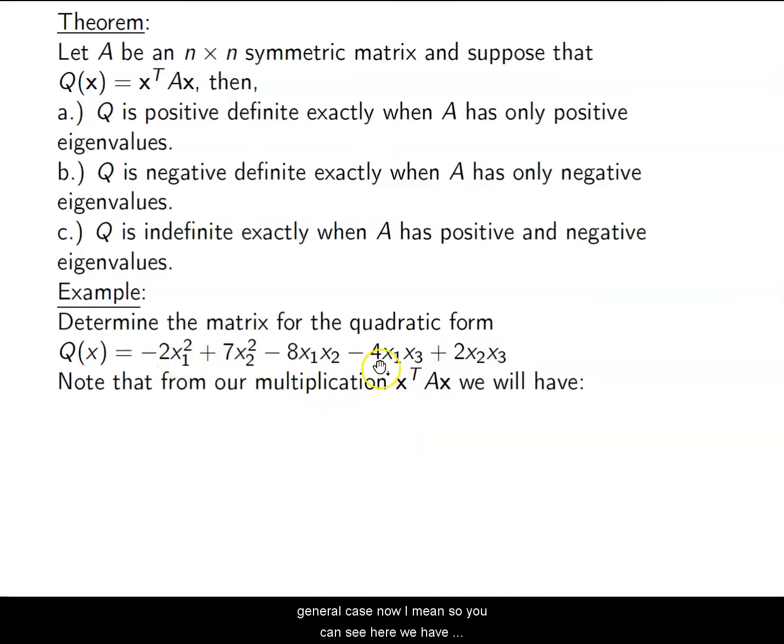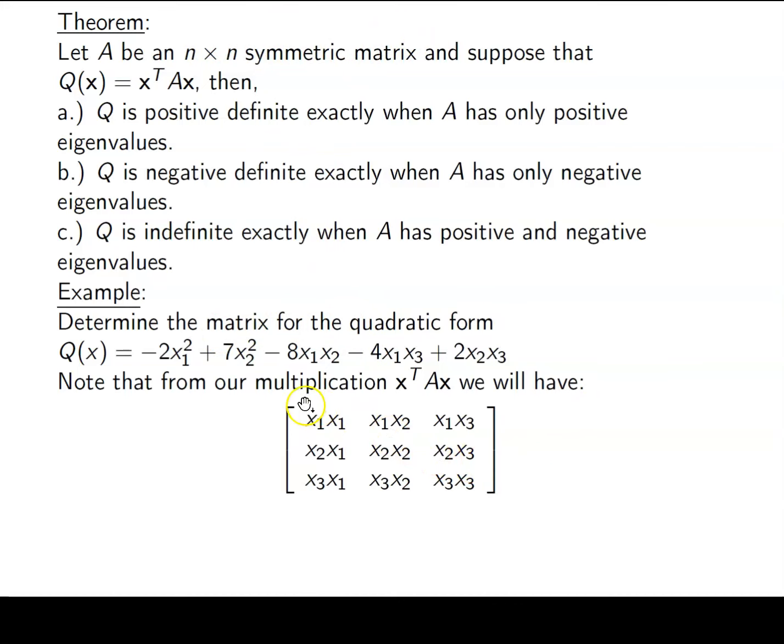Now, obviously, you can see here we have up to x3 terms, okay, so that means that we're going to have a 3 by 3, because the largest value we have is x3, so there has to be at least 3. They're symmetric matrices, so it'll be a 3 by 3 matrix, okay? Now, I'm not multiplying this out by hand right now, but if I were to take x1, x2, x3 as my row vector times the general 3 by 3 matrix, and then multiply that by the vertical x1, x2, x3, this is the position that each of those things come into, okay?